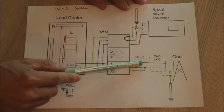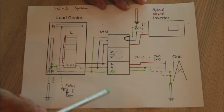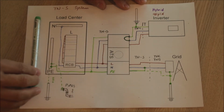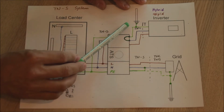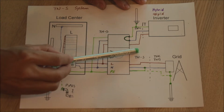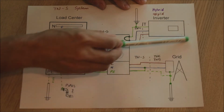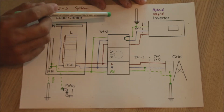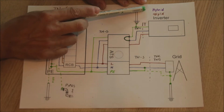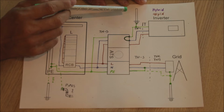So in this case, we have 3 into the transfer switch again. Again, we don't want to change anything on this side. We try to exactly replicate the system as it comes in from the grid. We try to replicate it with our solar system here. How do we do that in this case? So we need to change the IT system into a TN system.